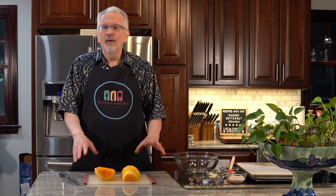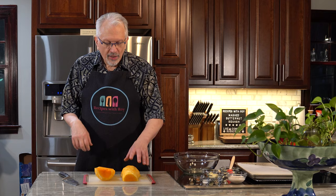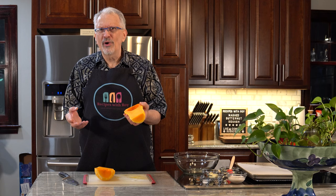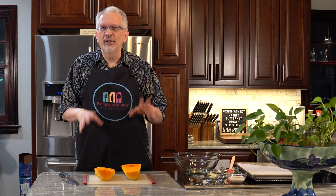My squash is peeled. You can see I peel it down until you don't see too much white — you don't have to go too far down, but you do want to make sure all of the skin is removed. Now you can also buy them in the store like this; usually you get one half, and that was about four or five dollars just for that. So I'm kind of frugal with my money these days, so I go through the extra work. But if you don't want to, you don't have to do it like I do.